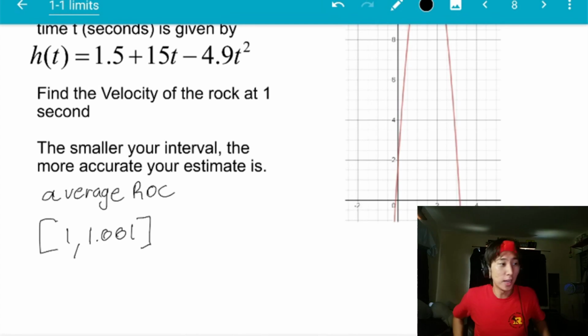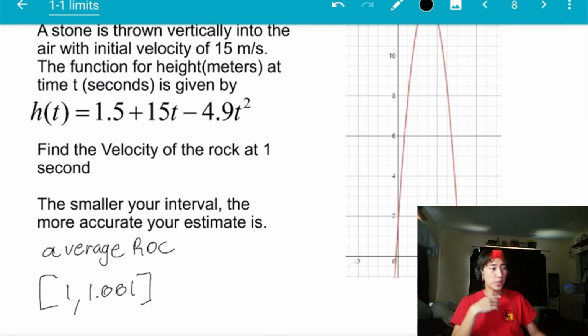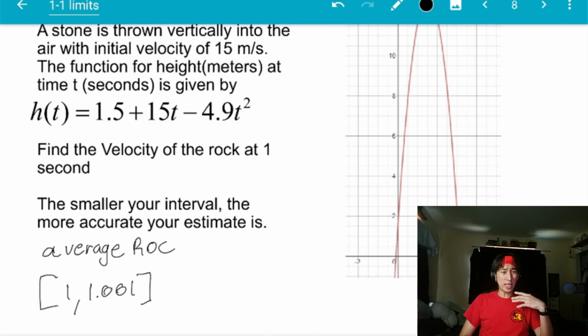All right, so okay, that's kind of how we're going to be doing average rate of change. One of the most common questions that you guys are going to be doing is rate of change types of questions. If you're asked to approximate a rate of change using an interval, this is how you do it. You just take average rate of change. Instantaneous, again, though, you use your tangent line. So far we've covered all of our major vocab terms.